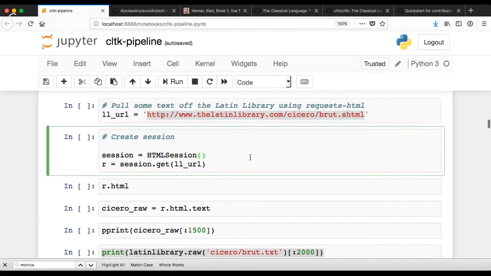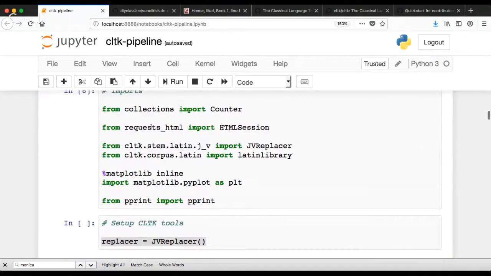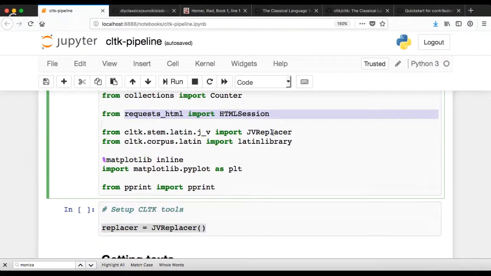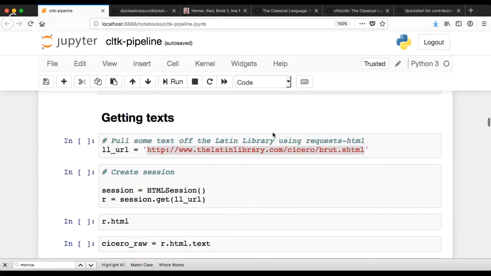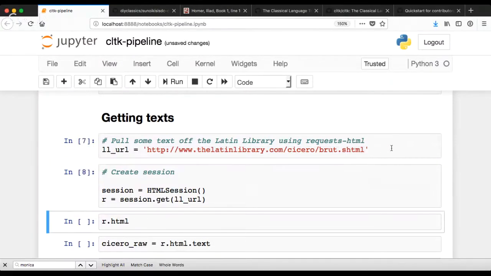All right. So again, we had here imported from requests_html the class HTMLSession. Let's build a session and then request for that session that we're going to get this URL. So let's run this cell and then this cell.